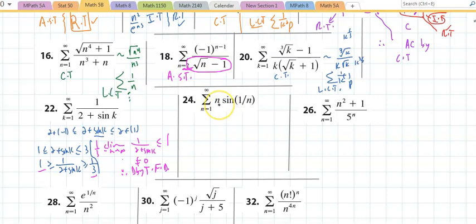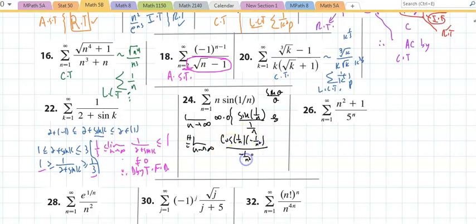Right? This problem we've seen too many times by now. I'm not sure if you recall, if you take the limit as n approaches infinity, in L'Hopital we saw that. Isn't that infinity times 0? So you're going to rewrite this as what? You're going to rewrite this as sine of 1 over n over 1 over n. Remember the sine of theta over theta? And you're going to take the limit as n approaches infinity, because now you just made it 0 over 0 by L'Hopital. Isn't that the cosine of 1 over n times negative 1 over n squared over negative 1 over n squared? And as n approaches infinity, that approaches 0, and the cosine of 0 equals 1, which doesn't equal 0, therefore diverges by test for divergence.